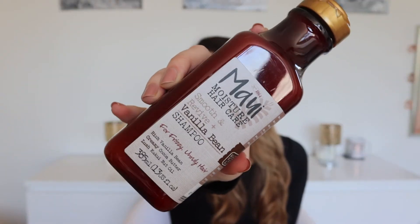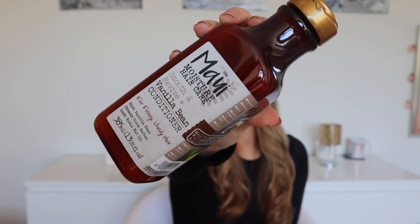Next up I picked up some shampoo and conditioner — the Maui Moisture Smooth and Revive Vanilla Bean shampoo and conditioner. I wanted to try another shampoo and conditioner for when I leave my hair curly. I like to use things without silicones or sulfates, and this brand has none — no mineral oils, no silicones, no SLS, no sulfates, no synthetic dyes. It's vegan with pure coconut water and pure aloe juice. It smells so nice, and these were £8.99 each.